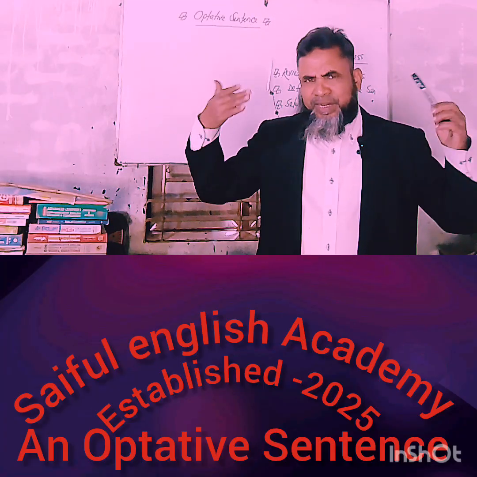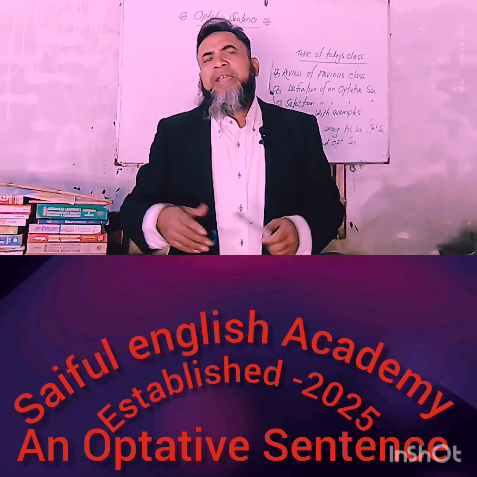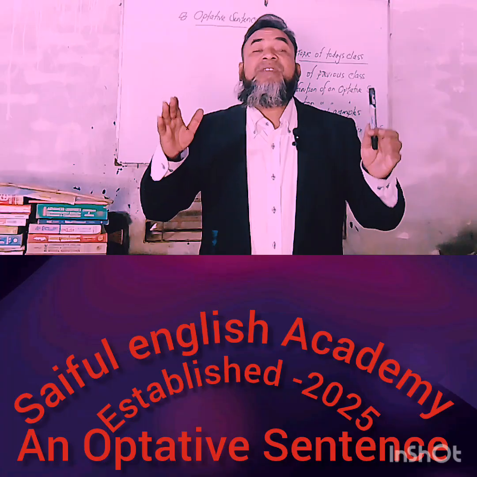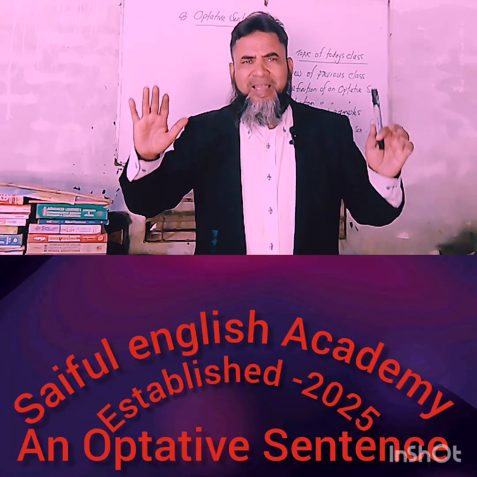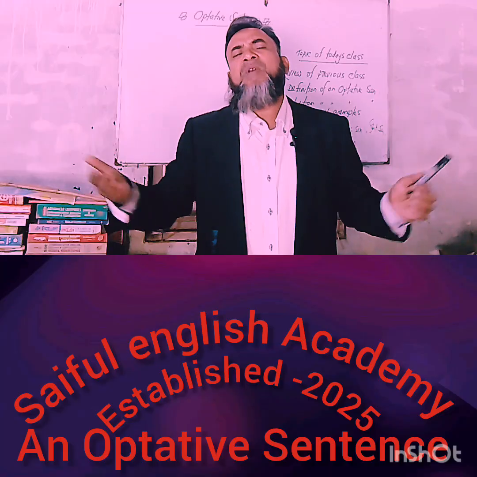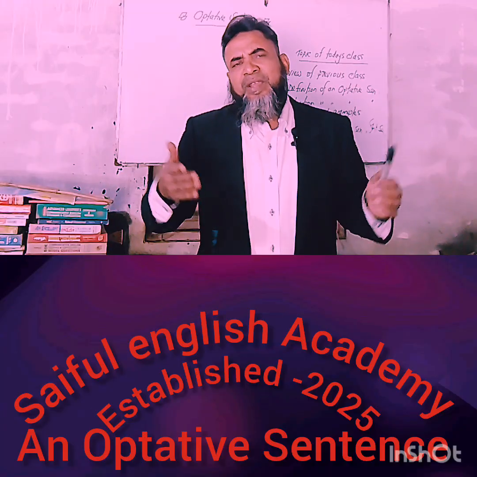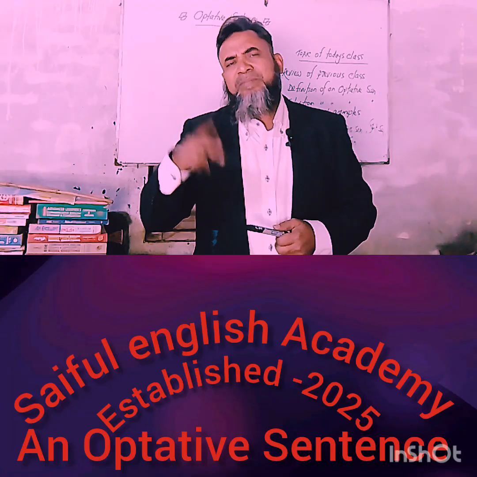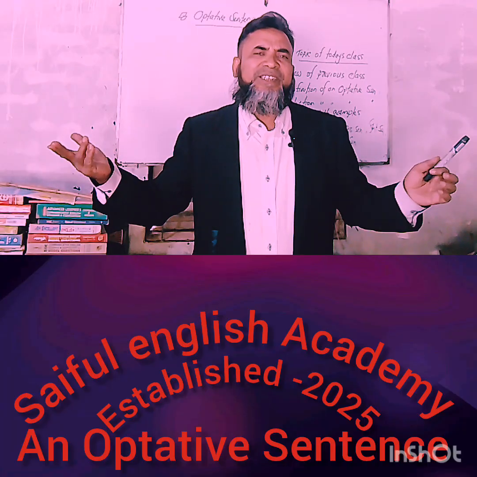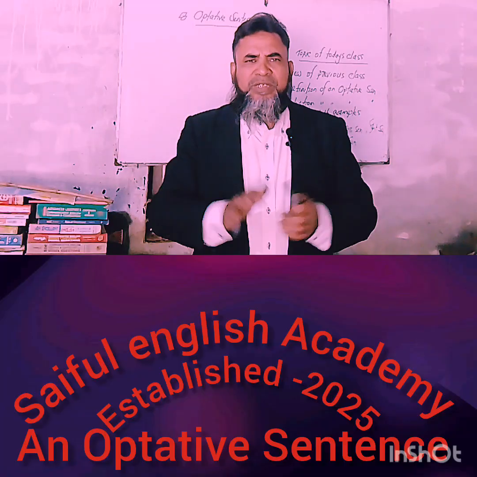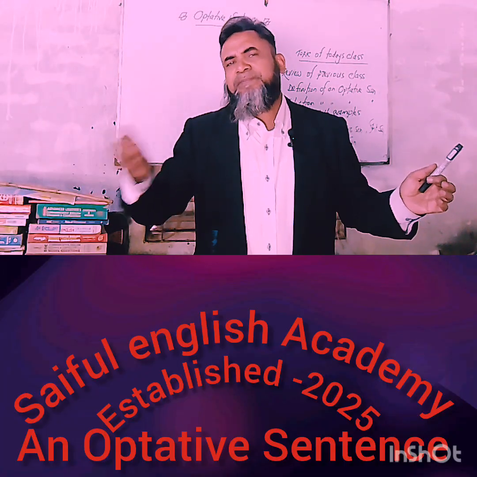My dear learners, in our previous classes, you were told what an interrogative sentence is. An interrogative sentence is a type of sentence which asks questions about anything to anybody. And we can make an interrogative sentence in two ways. Number one, starting word auxiliary verb, finally ended with the note of question mark. Number two, starting word WH question, and finally ended with the note of question mark.